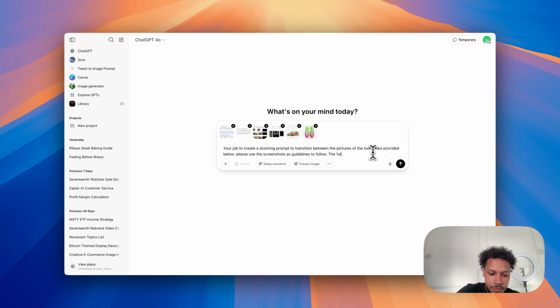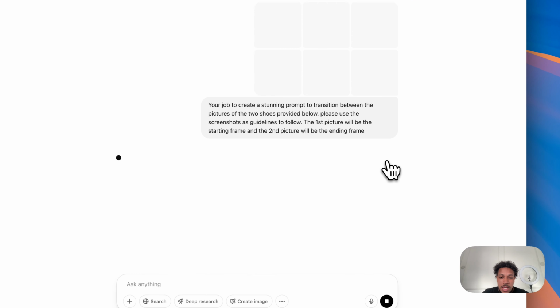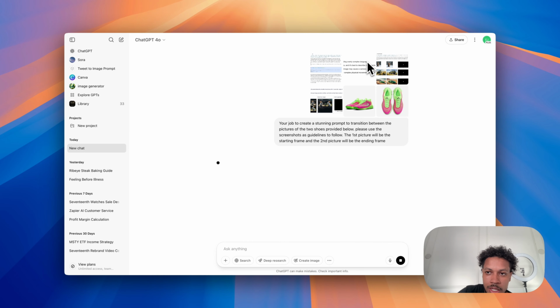The first picture will be the starting frame, and the second picture will be the ending frame. All right, so now ChatGPT is going to help us create this prompt that we can feed into Kling.